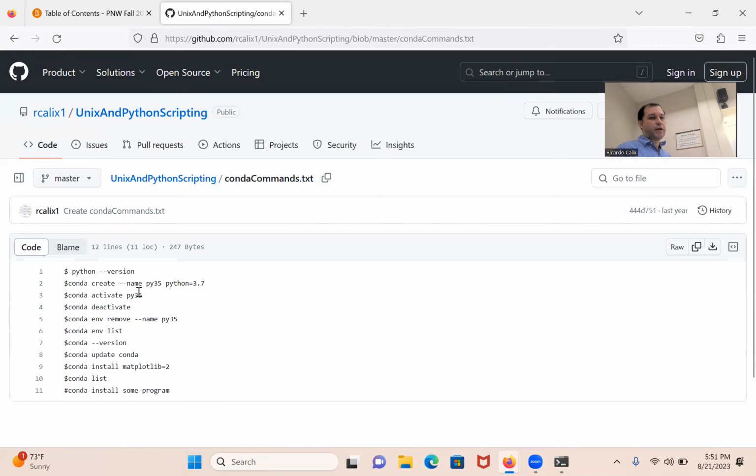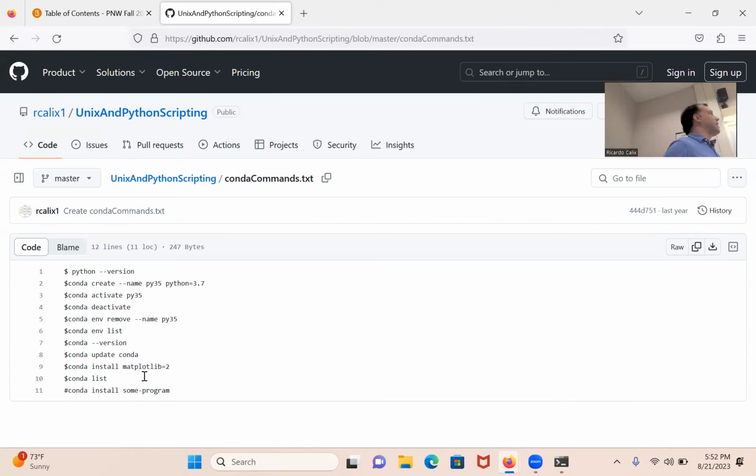Once you've created an environment, then you activate it. So you'll see me activate it. You will deactivate it. You can remove an environment. You saw me type conda environment list. That just shows me what environments I have. Update Anaconda. And here you can see install libraries, like install matplotlib.